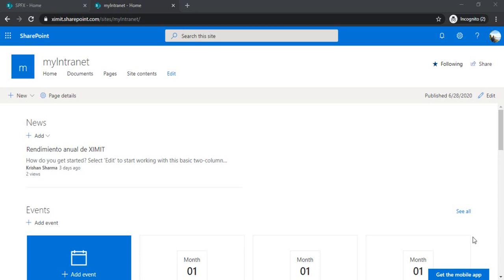So in this session I'm going to tell you how you can set up Spaces, how you can include 3D objects, and how you can work with the inbuilt 3D structures which Microsoft has already given.